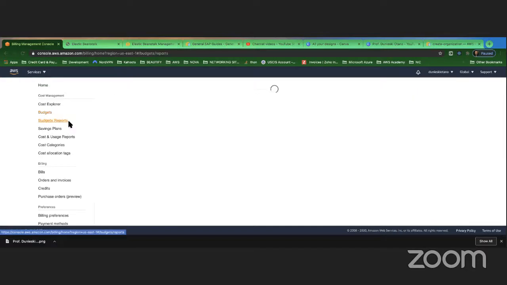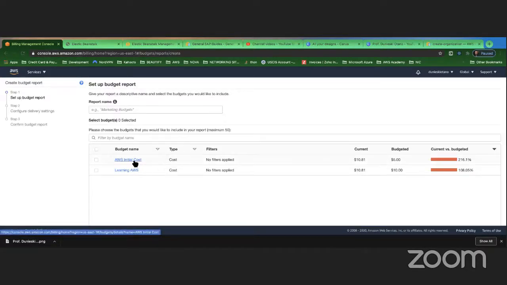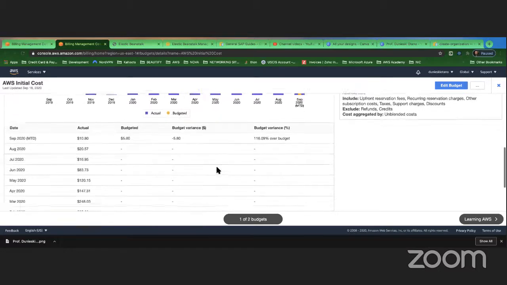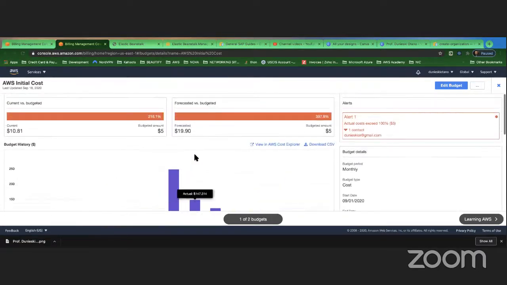And then I have budget reports here. I can get some reports here, right? On the first budget, the one that I created on Monday. So I have in September, I just put here 5, and I have a total of 1081.